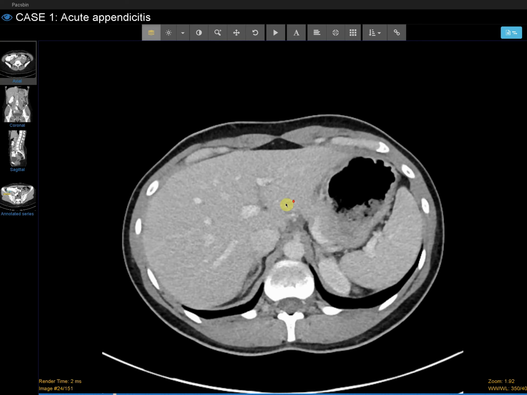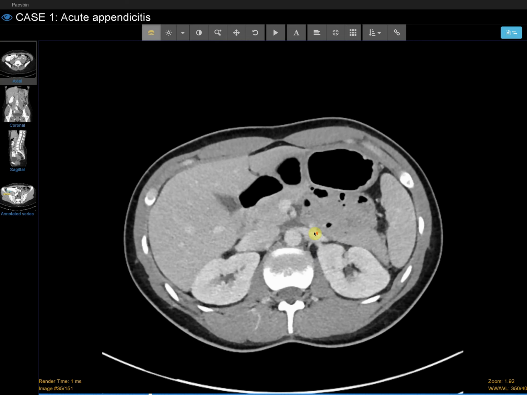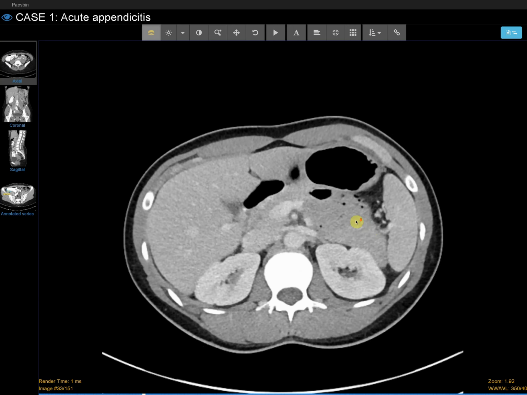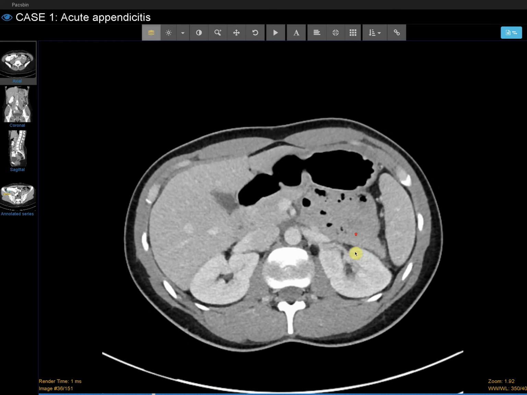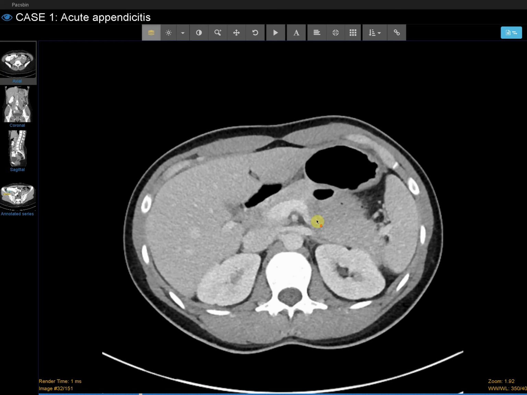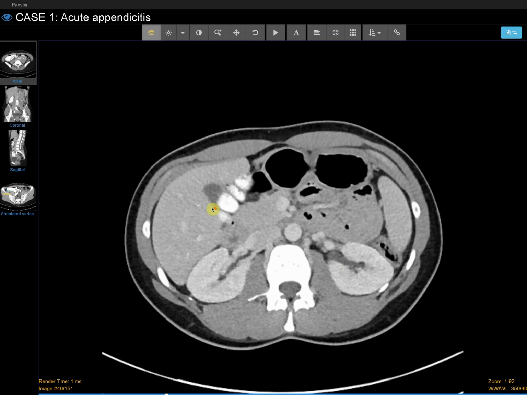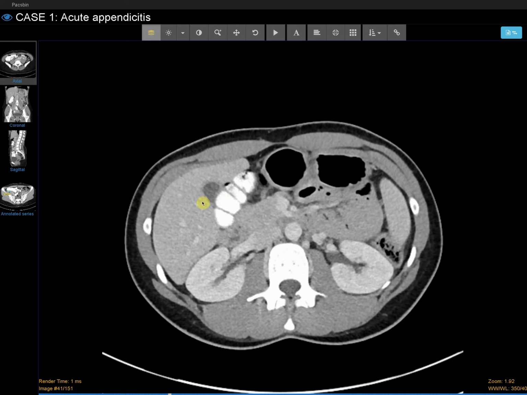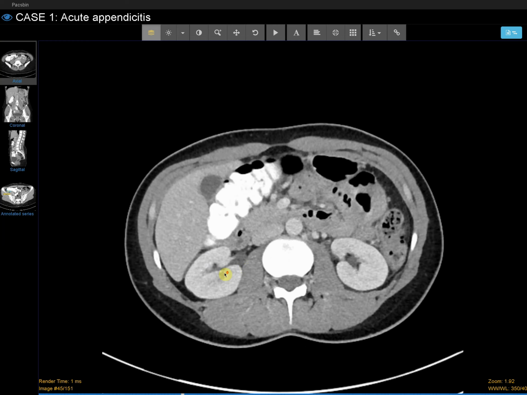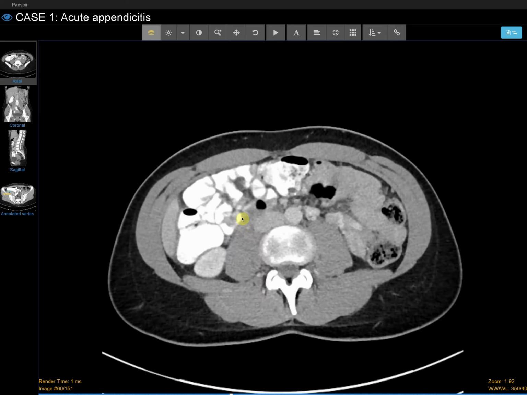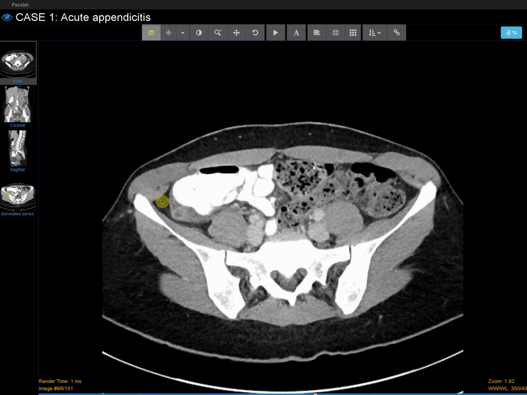Here at the level of the liver, I stop once. At the level of the pancreas, it's kind of hard to tell because of the posterior wall of the stomach, but whatever I can see in the pancreas, I didn't see anything bad. Then I'll stop at the level of the gallbladder. Again, it looks pretty unremarkable. I'll stop at the level of the kidneys to see if there's a big stone or hydronephrosis. Then I go down and look at the right lower quadrant in the general area of the appendix. Sometimes just trying to find the appendix can take me a few minutes.